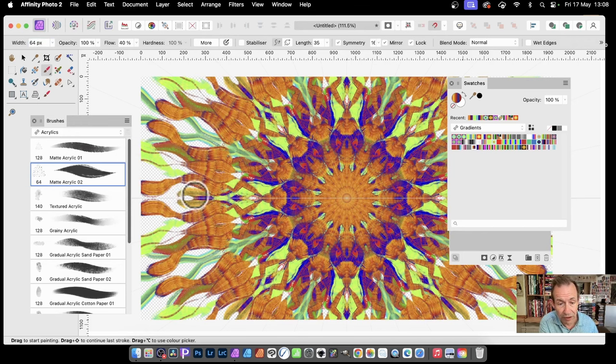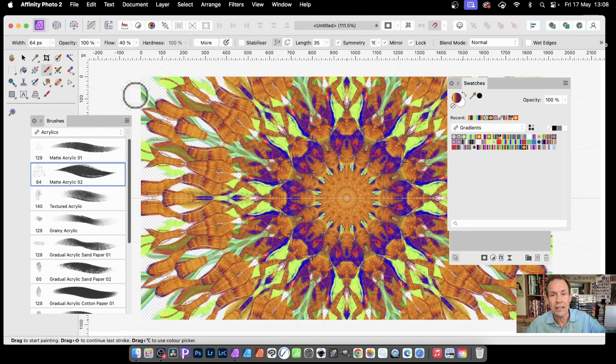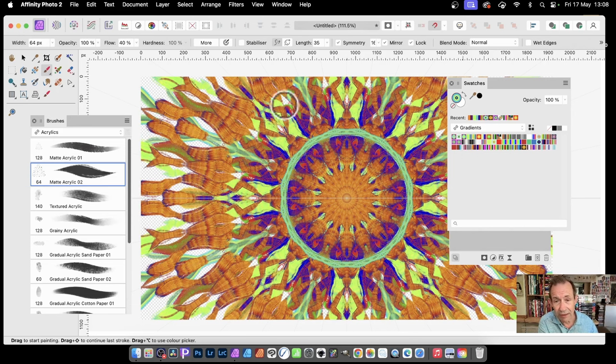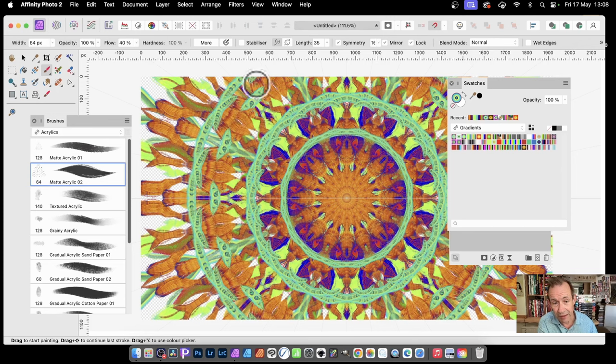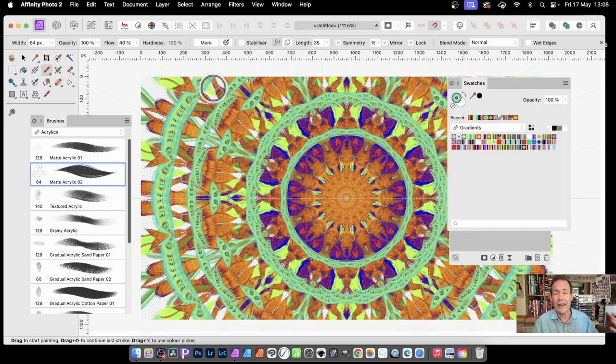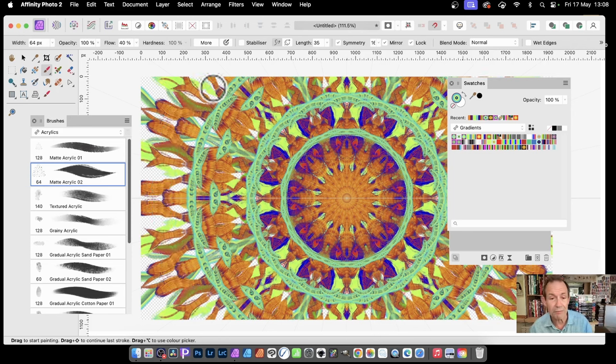You can create all kinds of designs going outwards like that, or inwards. You don't have to, you can also, let's just select a different one again, just there. And you can go like that to create, sort of just rotate it around. You don't have to go outwards and inwards like that. So you can create some lovely circular designs very quickly just by doing that. So something like that. But I don't want that, I'll just undo that.